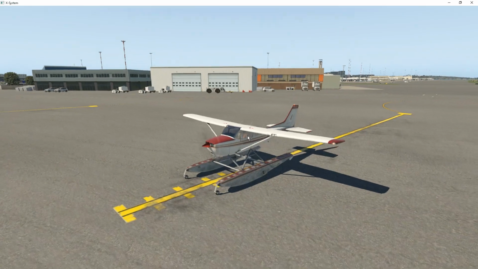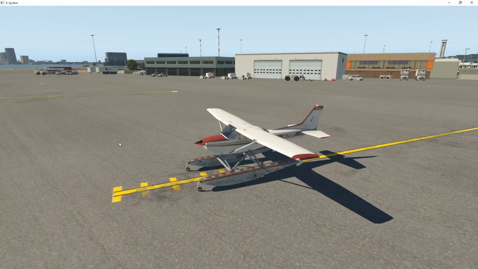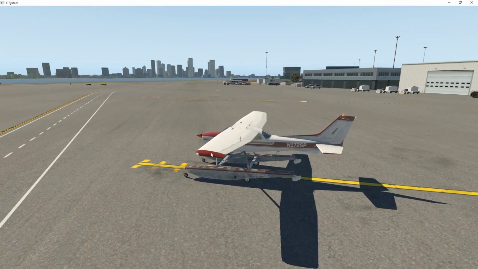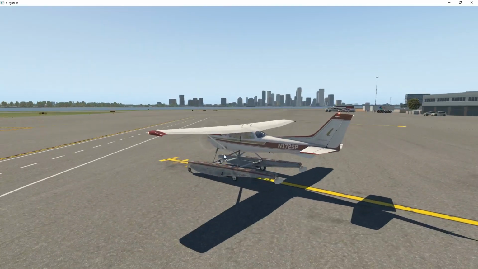So if you want to add particles to an aircraft, this is what you can do. First of all, when we're talking about particles, we're talking about two different things. We're talking about emitters and particles. Now, an emitter is basically like a gun, and the particle is the bullet, okay? So the emitter is the thing that shoots out the particles, and the particle is the thing that shoots out of the emitter, right? So on this one, we're going to have two emitters.